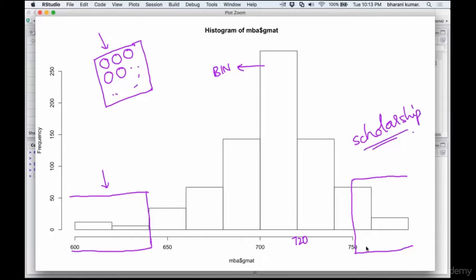Because these are the people who would get 1 crore packages, and you can showcase those and ensure that in the next year, the next batch of students is even more superior. That is how B schools lure the students who get a very good GMAT score. All right, I have only one word for this: wow. Such a small visualization called a histogram has given you a wealth of information.